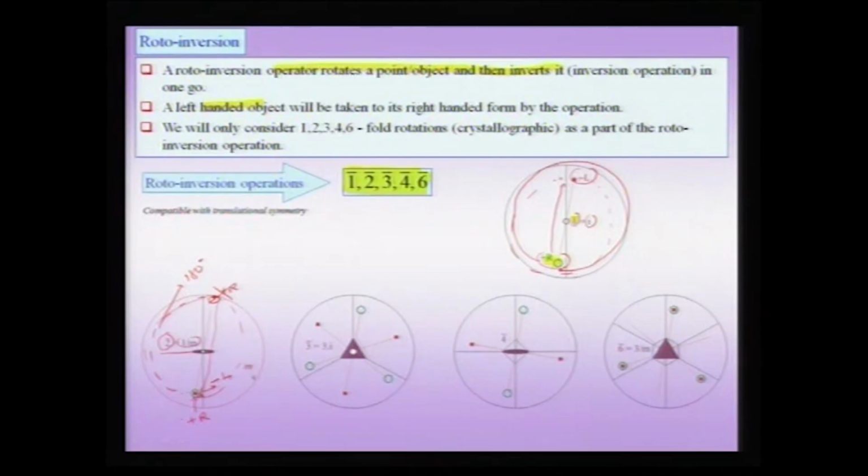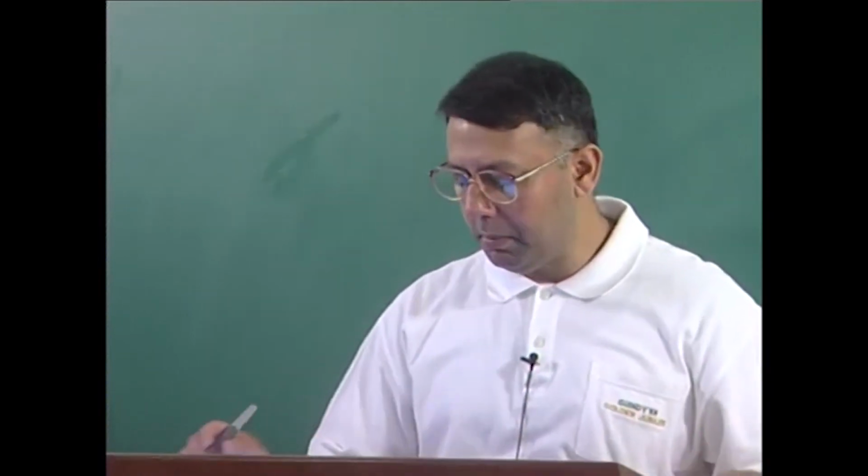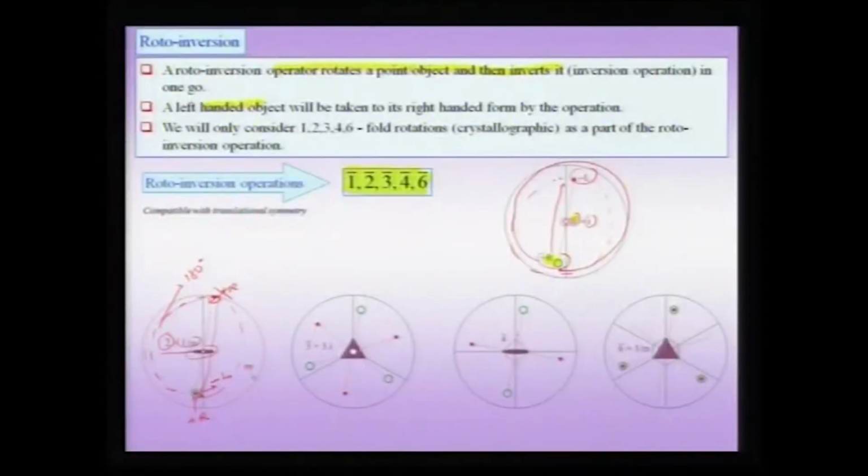And the symbol, as you can see, for all these operators is the 1 bar as an open circle, the 2 bar as a symbol like a twofold but with a circle in the center, a 3 bar, as you can see here, is a triangle with a circle in the center, the 4 bar operation is shown here, and similarly you can have a 6 bar. And this slide also explains to you the concept of the compound versus the combination. So the 1 bar, the 2 bar, the 3 bar, the 4 bar and the 6 bar are compound operators, but we have just now seen the 2 bar can be thought of as a horizontal mirror.